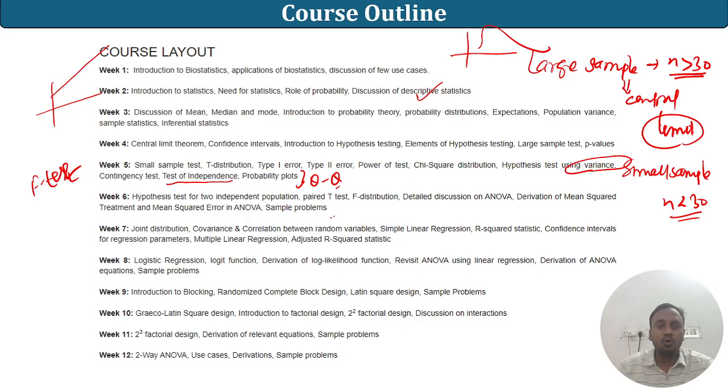After that, we have checked with two independent populations, first the paired one, and then the two independent ones. Then the paired t test we have to check out. Whenever we have only two samples, we have to go with the chi-square test or t test and all. But when the number of groups becomes more than two or three, in that case we have to go with the ANOVA. It's called analysis of variance.